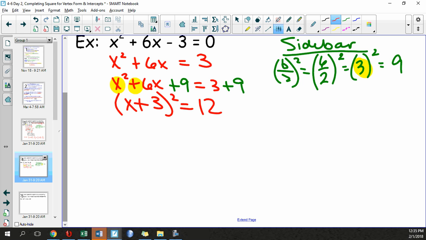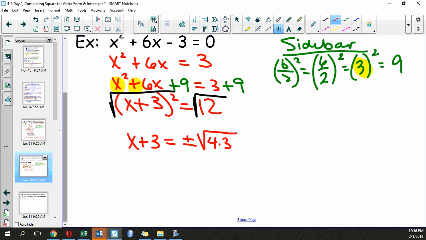So this is where we're going to do the top of yesterday's homework, which was 1 through 6. And we're going to take the square root of both sides. So that gives me x plus 3 is equal to plus or minus. Why? Because I took the square root. And what question do I ask myself whenever I'm completing this? What are factors of 12 that are perfect squares? And I want the biggest perfect square. 4 times 3. And what is the square root of 4? So this is x plus 3 is equal to plus or minus 2 square roots of 3.